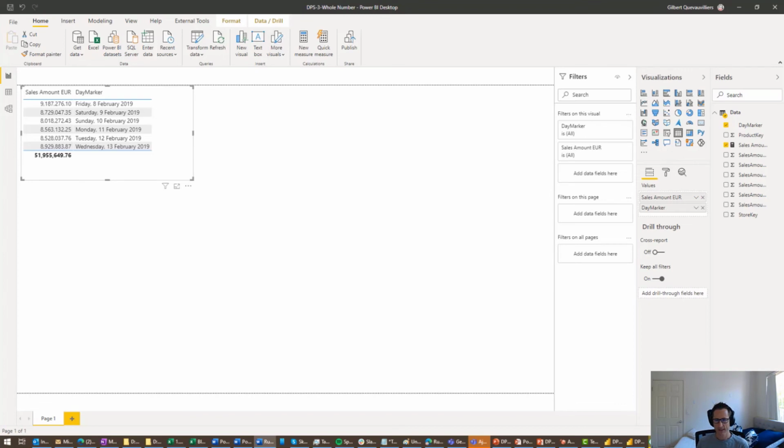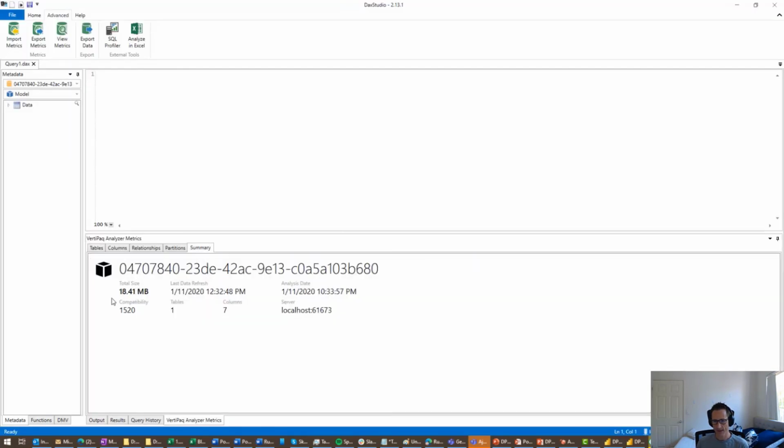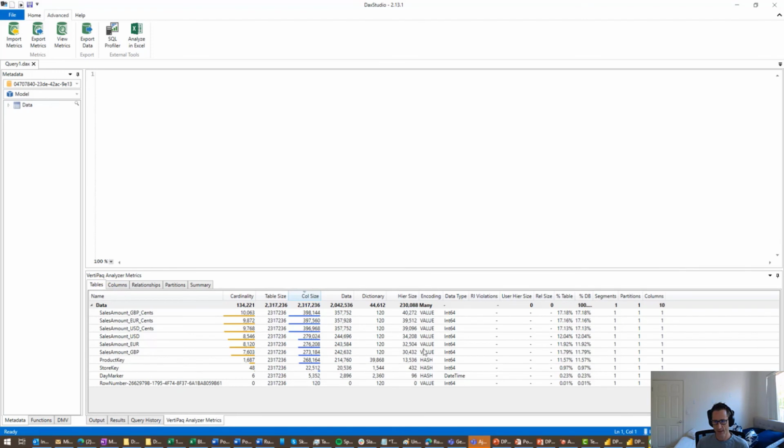So once again, I've taken it literally from an 18 meg file, which could be 18 gigs. I've actually reduced it down to 2 gigs by just looking at these data types and seeing what I can do to make those smaller, and using DAX Studio, which is really awesome with the view metrics, makes it quick and easy to get that information and understand what's going on in my model, where memory is being consumed.